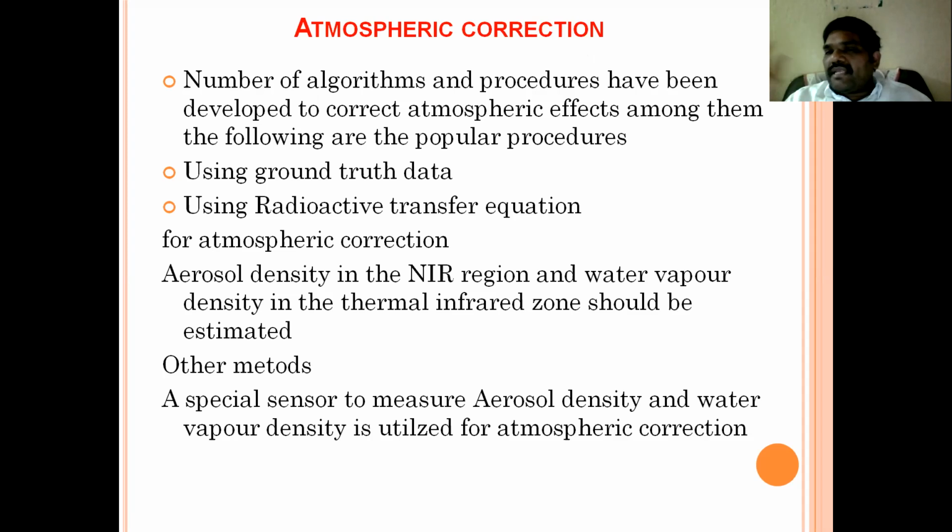The electromagnetic radiation, while passing through the atmosphere, is influenced, and because of that the image's resolution will be influenced. To get back the original image, we use three methods. One is using ground truth data. You know, in your college, the exact position of the canteen. If somebody speaks against the position that you know, you can estimate whether it is right or not.